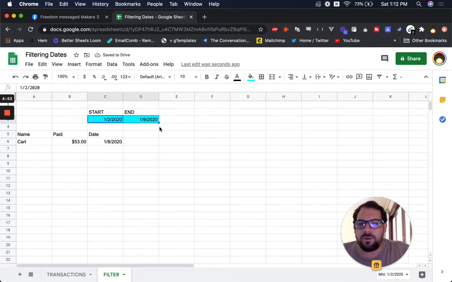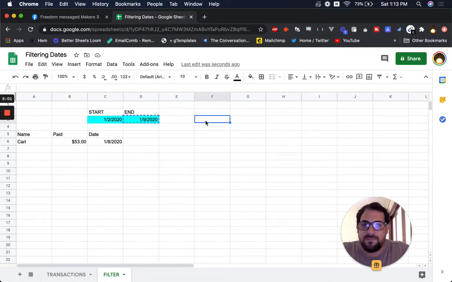And how does this work? Well, dates are actually a single number. It's an integer. Let me show you what that means. I'm going to paste values. So what I did is I copied this and pasted the values. This date, January 9th, 2020, is the number 43,839.